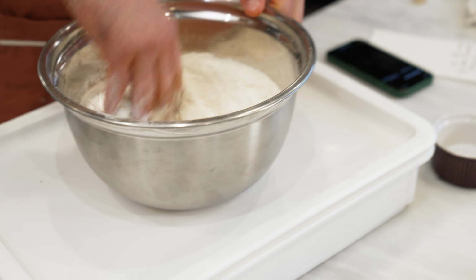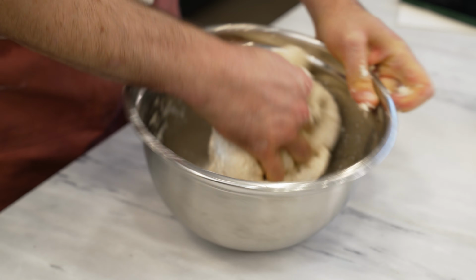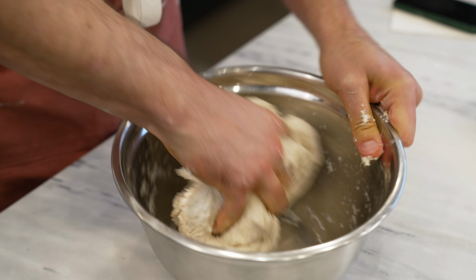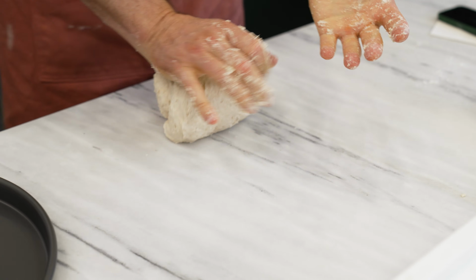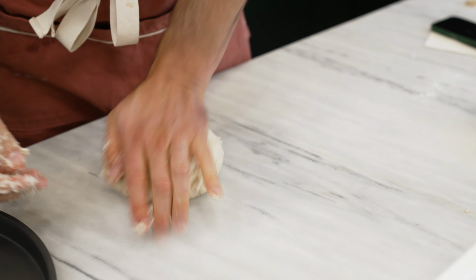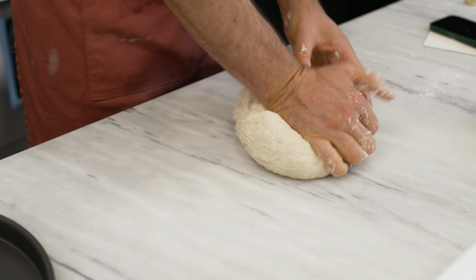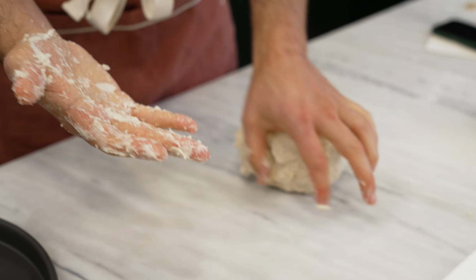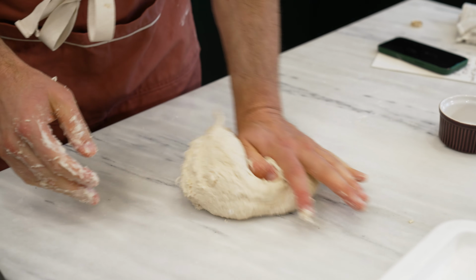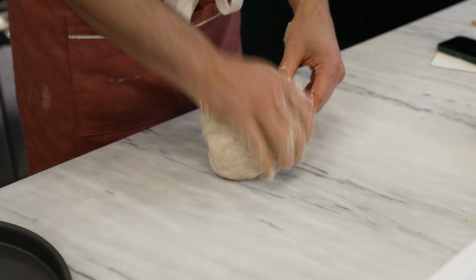So first we're just mixing it to get it going. Just trying to pick up as much of that in there that I can. So we're basically kneading this. This is a slightly wet dough. It's wetter than a New York pizza dough, which is usually like 57%. See, it's sticking to your hands a lot more, and that's okay. It's going to give it a little more structure, and it starts to get less wet as you keep kneading it, as it all starts to incorporate into the flour.